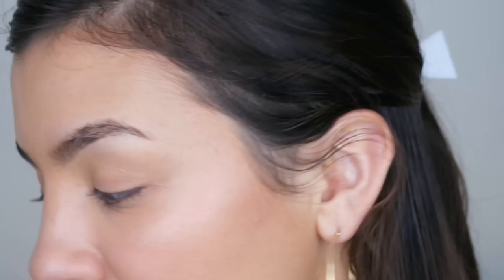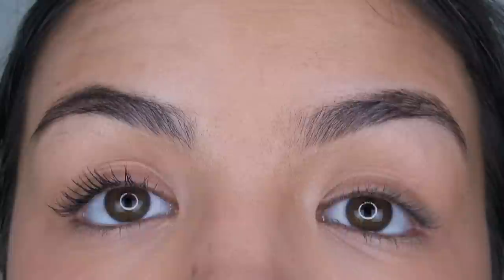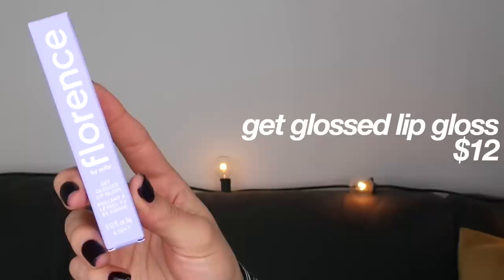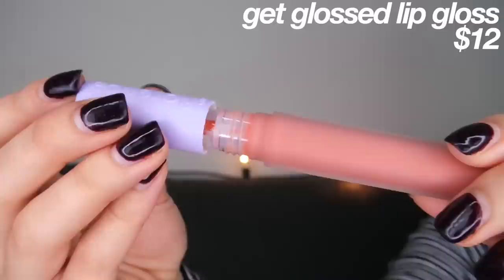Now I'm going to put on some mascara to help pull the look together. As I was applying mascara I noticed the concealer and skin tint is already creasing on my eyelids — and I just want to zoom out to show a comparison between my neck and my face. Moving on, last for the makeup we have a lip product — I got Moody Mills. I actually like that name, it's kind of cute.